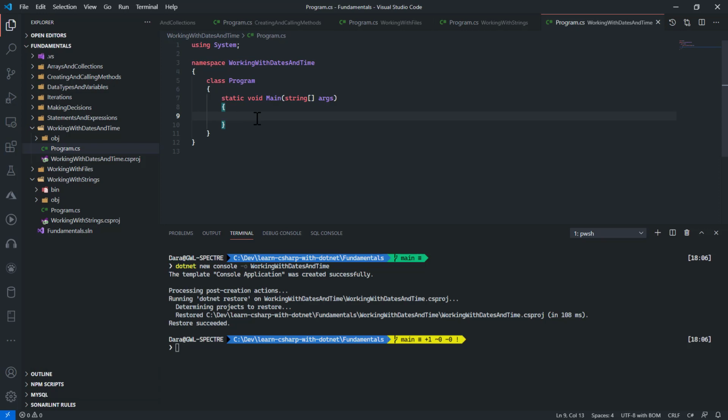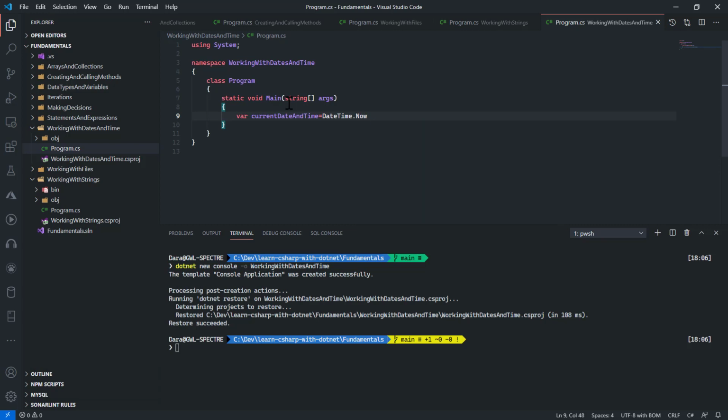Now, the datetime object in C# lets us work with date and time so that we can compute the values that come out of it. For example, I might want to get the current date and time on my system. This is how I will do that. I will call the datetime object, which is part of the system library, System.DateTime.